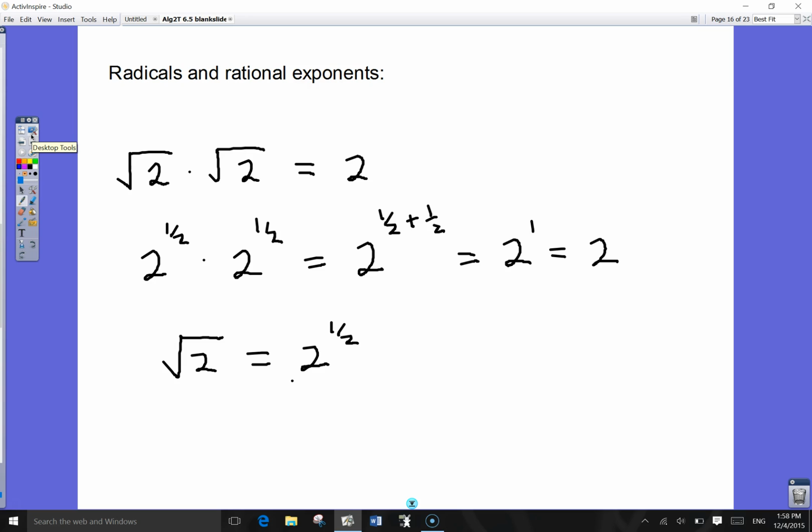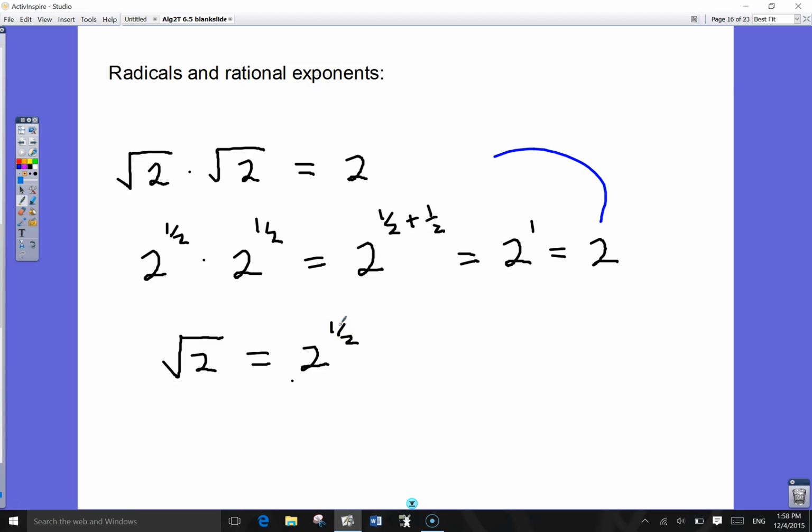Now I'm going to talk just a little bit about radicals and rational exponents, because in fact those are two different ways to represent a radical, and we need to know how to use rational exponents. If you haven't seen this before, we know that you can multiply the square root times itself. For this example, the square root of 2 times the square root of 2 is 2. But using the properties of exponents, it's also true that 2 to the 1/2 times 2 to the 1/2, you add the exponents, that's 2 to the 1, which is 2. So these are the same thing, which means that the square root of 2 equals 2 to the 1/2.